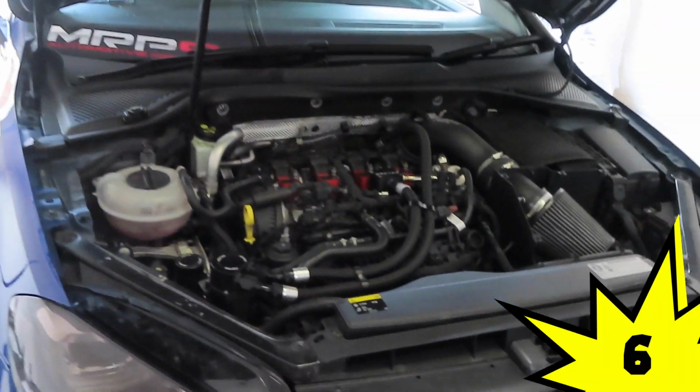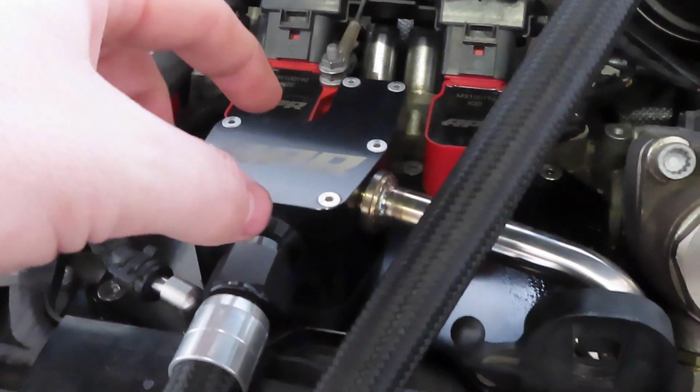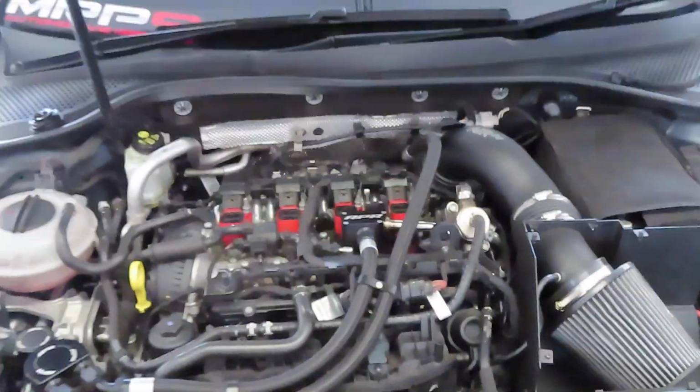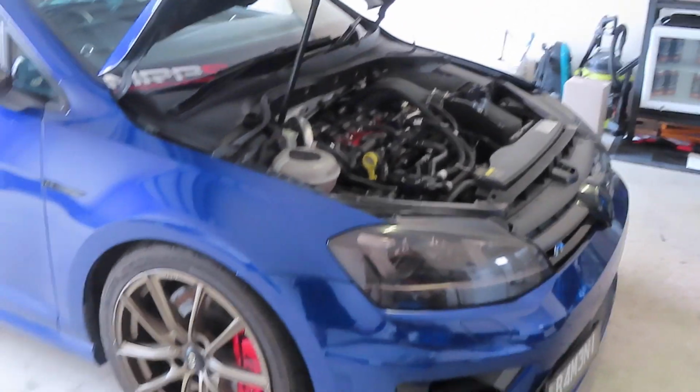Well, bit of an update. It's gone, the Mark V R32. We've got Zachy Boy in. Zach's in here for a minor service, which we showed you the parts for before. He's also in here to fix this. So APR, apparently it's a common issue, but the O-ring on there leaks. So we're going to take this off, which is what that gasket maker's for, and then we're going to replace that O-ring. I've got a multi-kit, so hopefully one of them will fit. And then we'll slap that all back on together. But first we're just going to do the engine flush. And then we can take all that stuff off in the meantime.